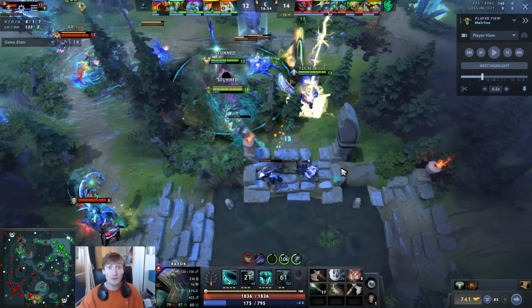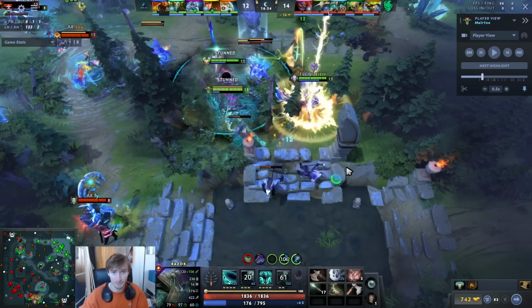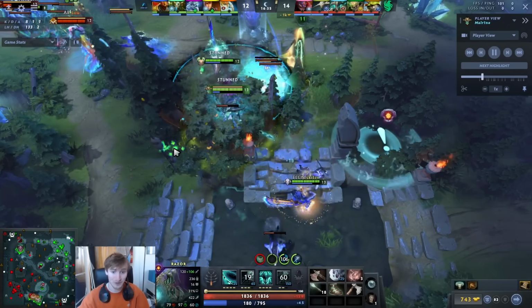And in pubs, you want to make plays by paying attention to your teammates' timings because they probably won't call it. But if you watch for them, you can make plays around them without them even saying anything.